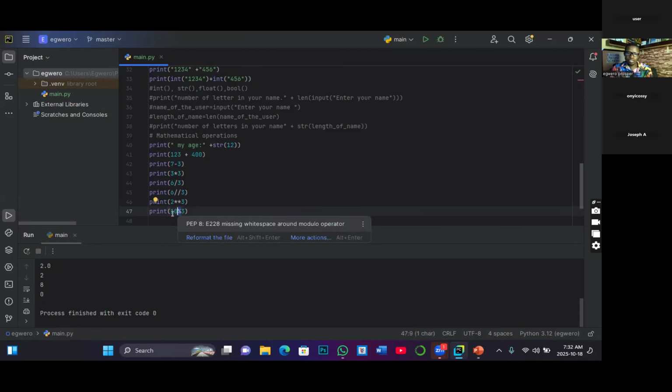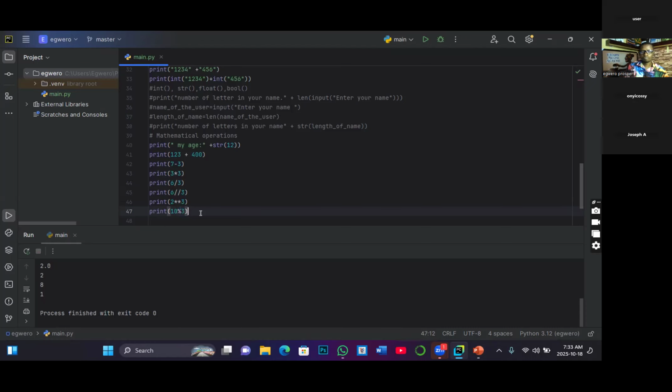When you say 10 modulus 3, you are referring to the remainder. So what you are expected to get is the remainder. So if I run this code now, Mr. Joseph, what will be the answer? 1. Good. So you can see it. So in programming, this division is different from this division. This is modulus. This is not division. This is to print the remainder after that particular denominator goes into the numerator. Whatever remains is what it prints.